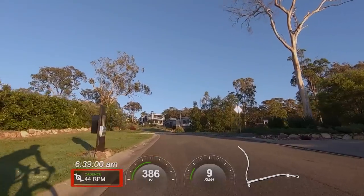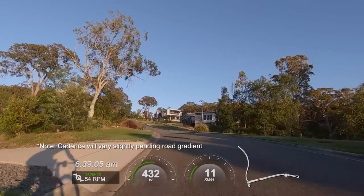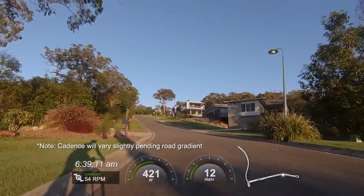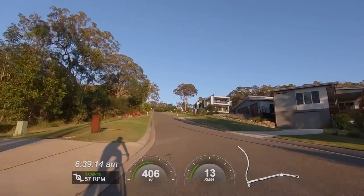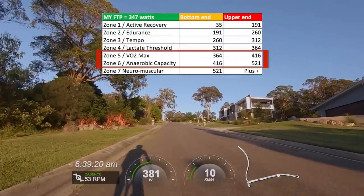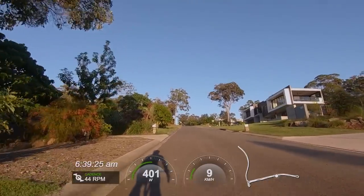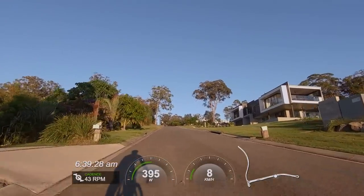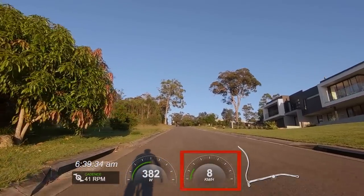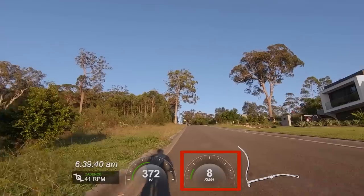Because of the steepness of this climb and the fact I only have one chain ring on my one-by system, I am working at a very low cadence — around 45. Last time in the hill repeat video we talked about working the muscular-skeletal system at a lower cadence, so this time we're going even deeper. I'm working roughly zones five and six, but the focus is more on form — I'm not humping the bike, I'm just isolating and working those leg muscles. The speed is sitting around eight kilometers per hour, just under five miles per hour.